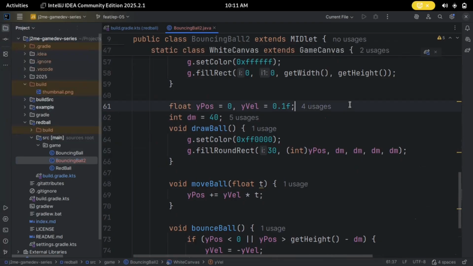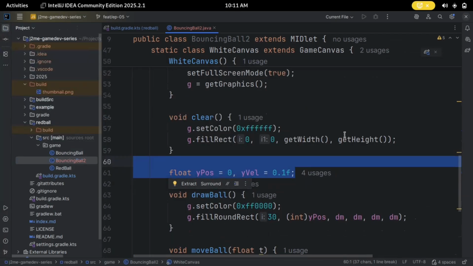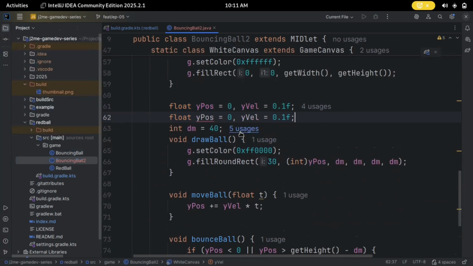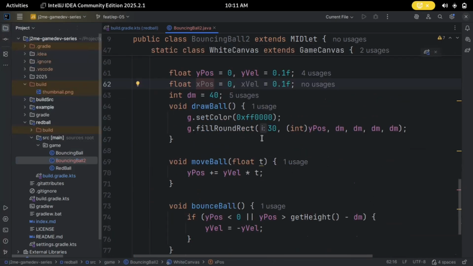So what we're going to do is basically we'll go to the canvas class and make a copy of the y variables. We'll call it the x position and x velocity. Let's keep it as it is for now, and we're going to use it everywhere where we hard-coded the x values.